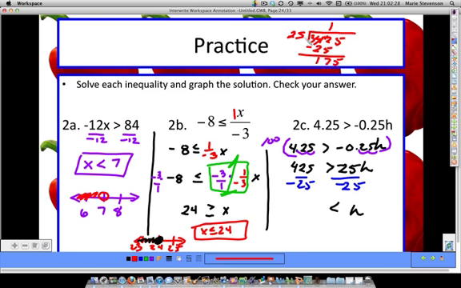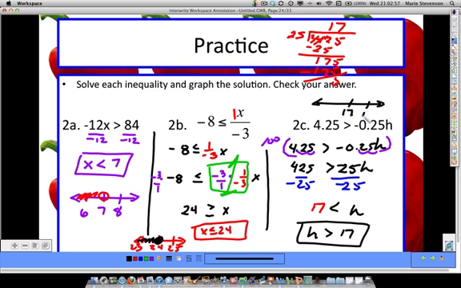So this is asking us how many quarters are $1.75. Well, 4 quarters is 100. 5 quarters is 125. 6 quarters is 150. And then, so 7 quarters is 175. So 17. So we're going to flip it again because my variable is backwards. So I ended up with the original, which is fine. So here I get my graph, 17, 18, 16, and it is greater than, so on 17, open circle to the right.